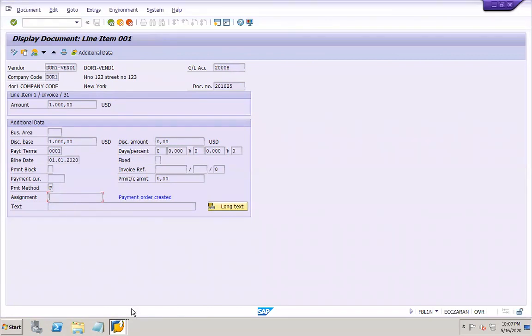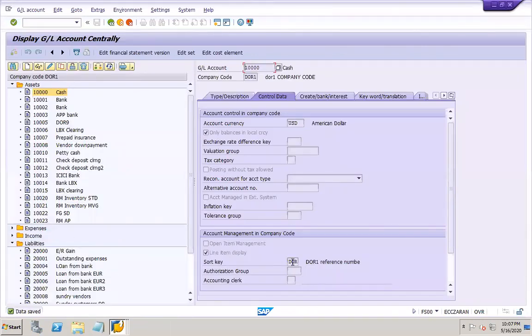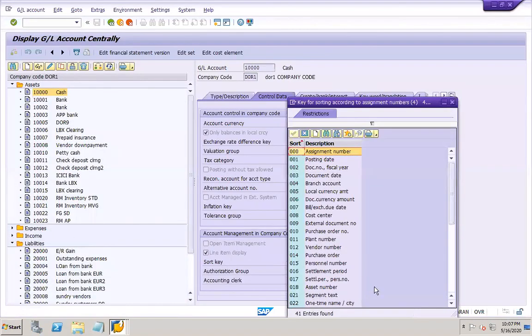Okay. But Lavanya, in assignment, normally it will update that sort key, right? Yeah, sort key, but if we have in standard, we can select. If it is not there, do we have that in standard? Payment order number in standard. It's not there, no? Yeah, it's not there.